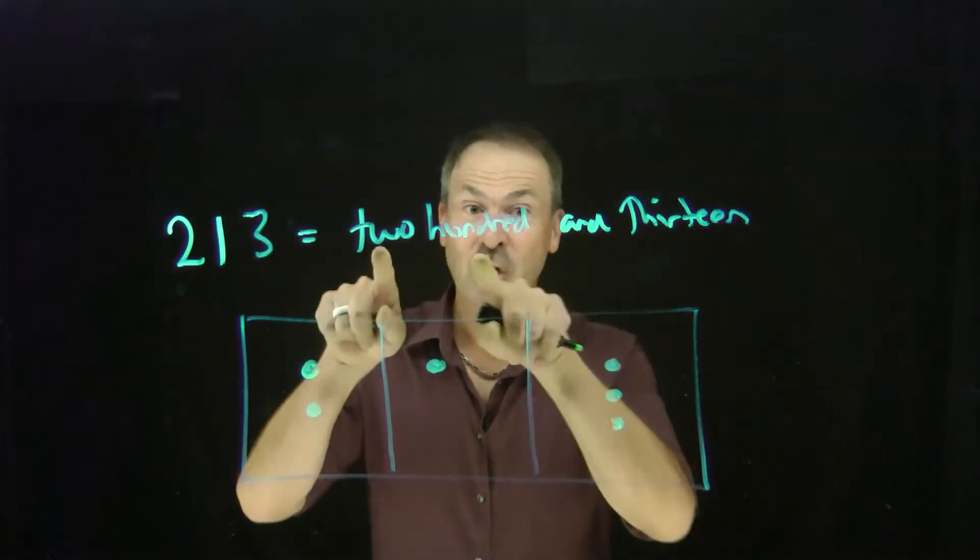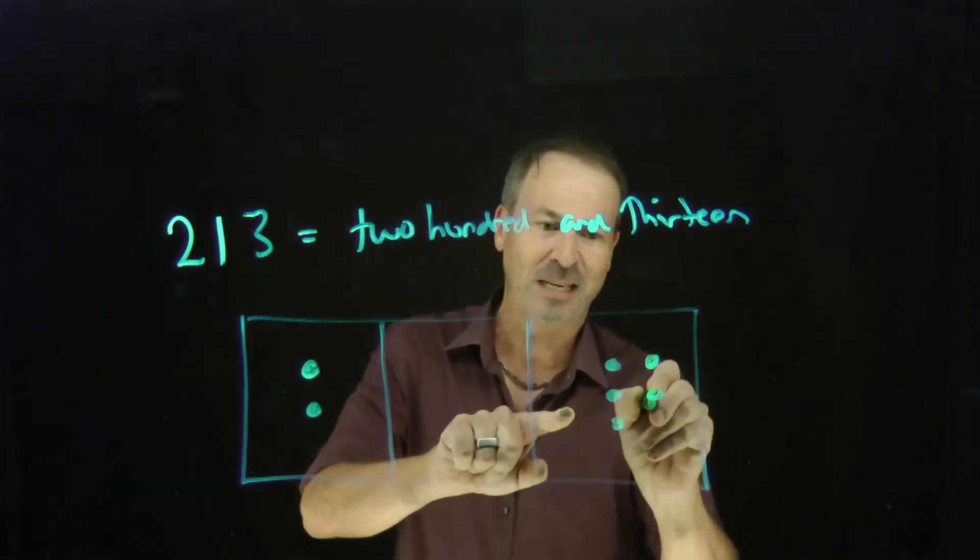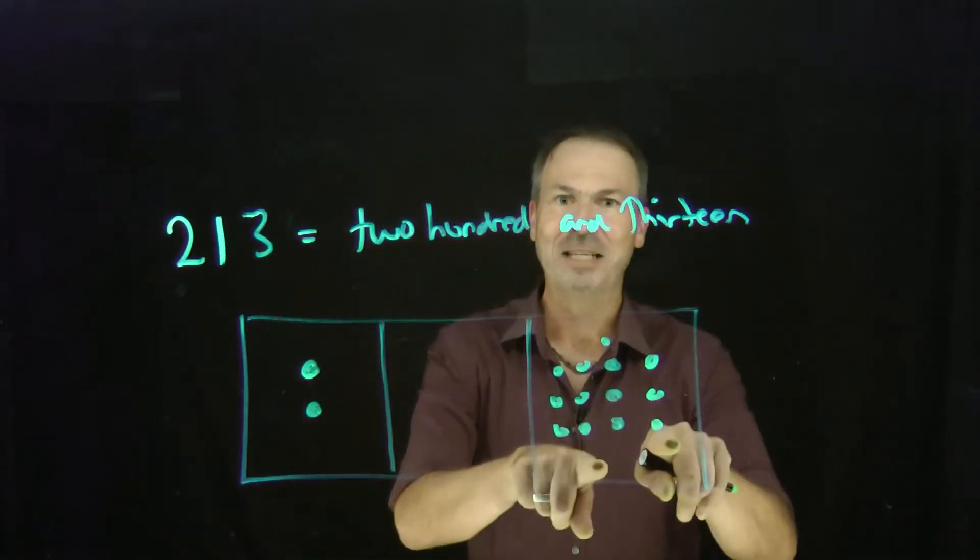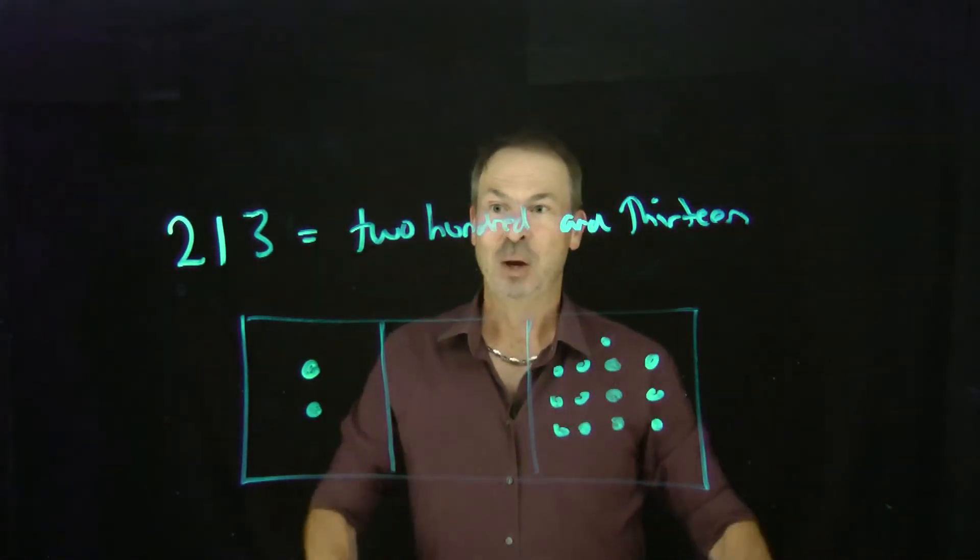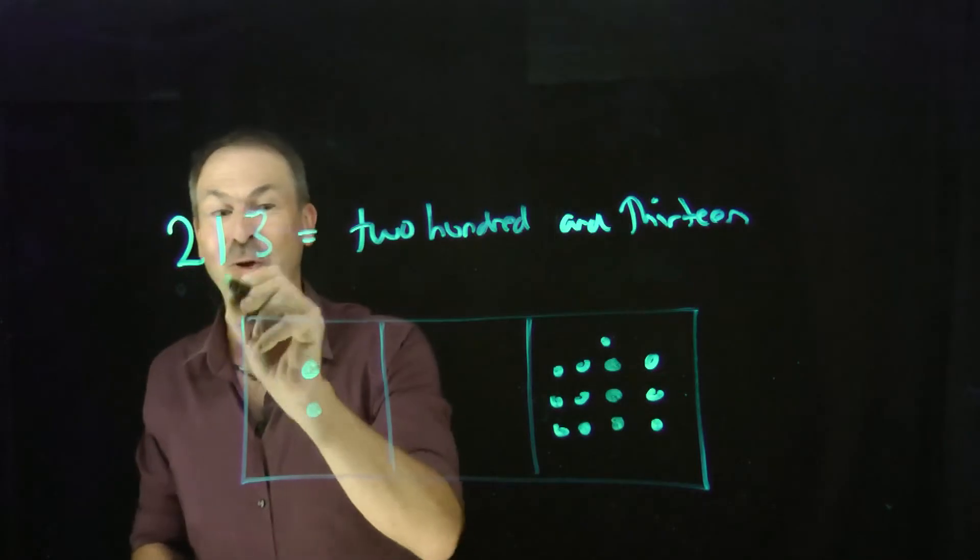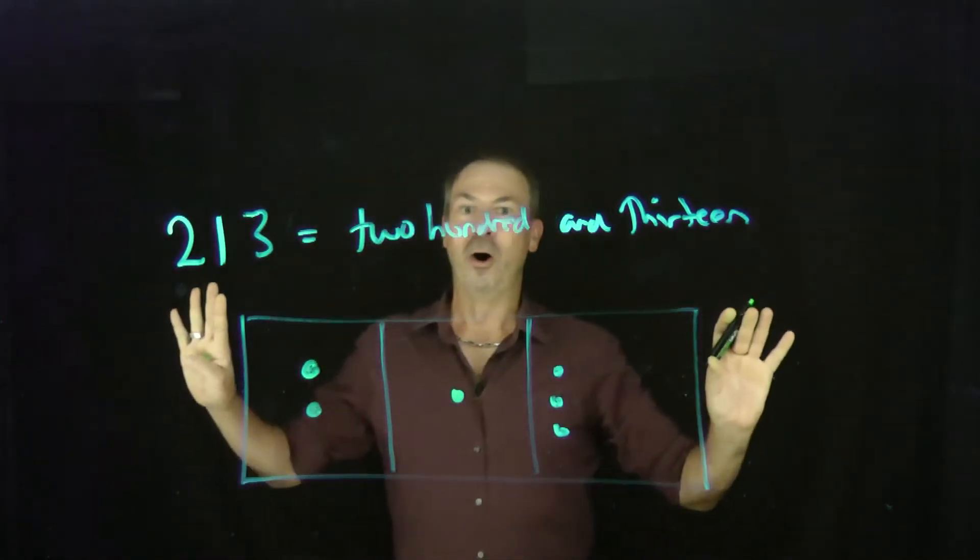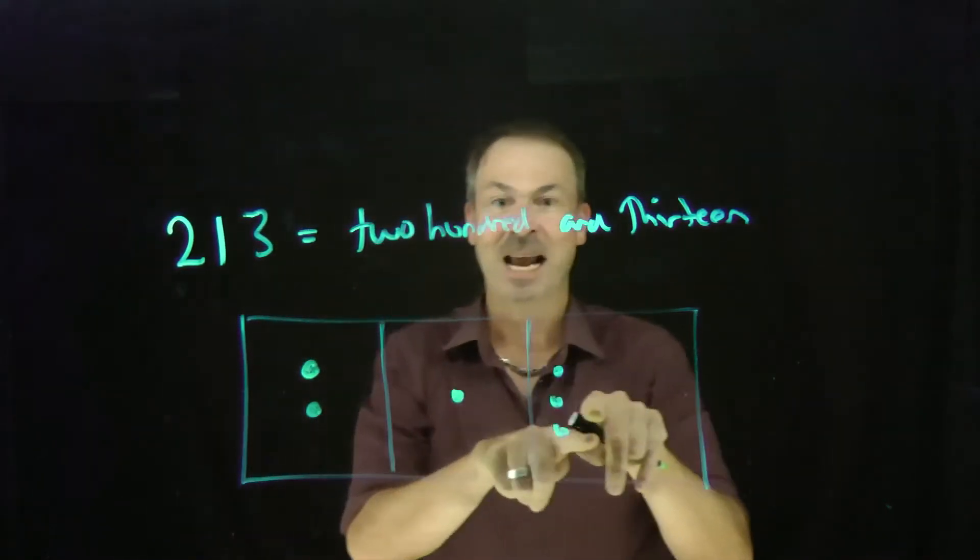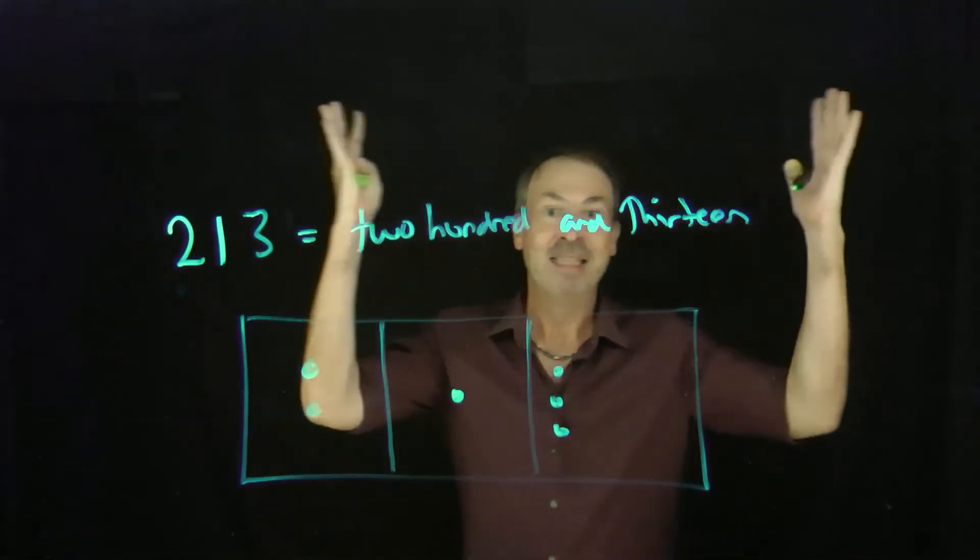Because that's not this picture. 213 would be two hundreds. Yes, I've got that. And then I meant to do 13. There's no mention of tens. I meant to have 13 ones instead. So what we say is this. We say this number is 213. Which is extra weird for a 10-1 machine. Because it means we've got more than 10 dots in that box. We pronounce this number as 213 with more than 10 dots in that box. But look what we write. We write 2, 1, 3. We write it as though 10 of those had exploded to become one dot here. Whoa. This is totally inconsistent. What we write in terms of the math is two hundreds, one ten and three ones. But what we say is completely different. Two hundreds and 13 ones. That is extra weird.